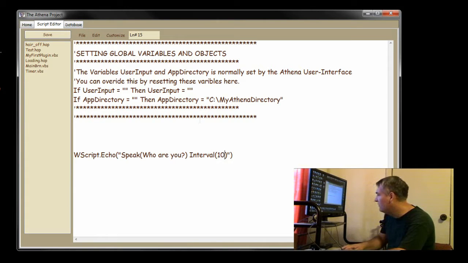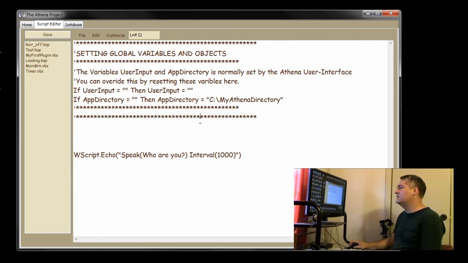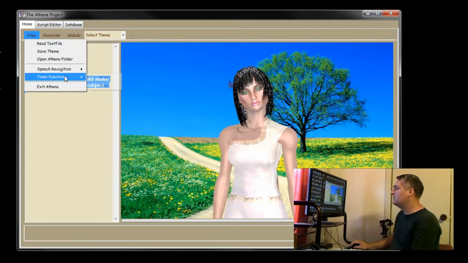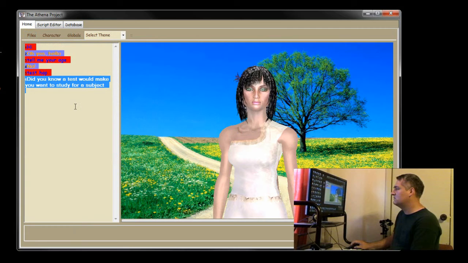Say once every second, because it's in thousandths. Every mark is a thousandth of a millisecond basically. So I'm just going to save this and run it. It should work just fine, and it'll reset itself. It should anyway.